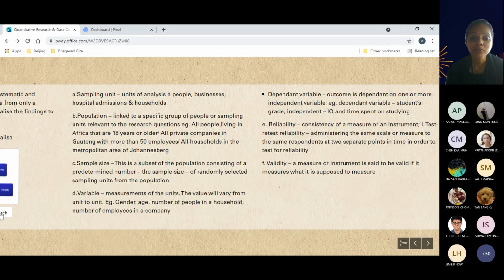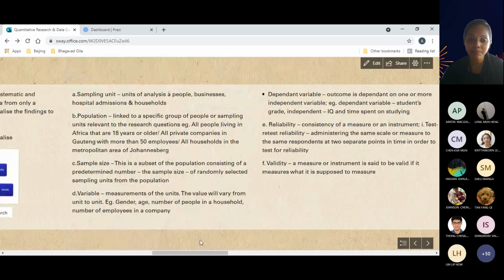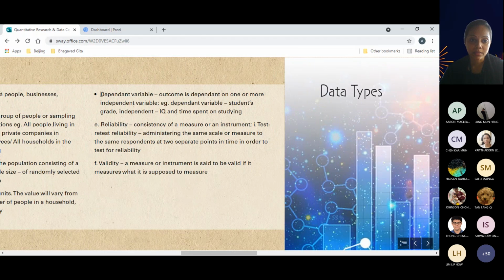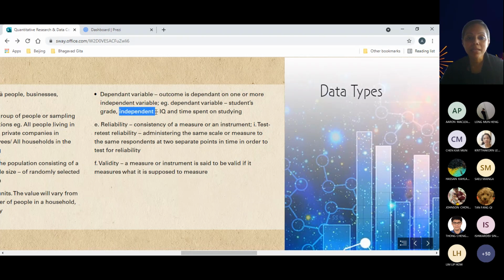Now variables, there are many types of variables, but in this module at pre-university level, we will only talk about two types of variables. Dependent variable and independent variable. Look at these guys, dependent and independent. So what is dependent variable? When the outcome is dependent on the independent. Independent variable means the value is not dependent on anything else. So very simple, right? Dependent means dependent on something, independent means it's not dependent. Okay, it doesn't make sense, right? Explanation like this, it doesn't make sense.